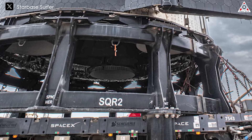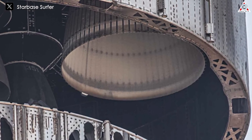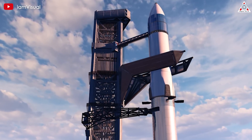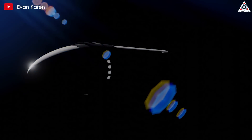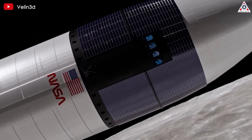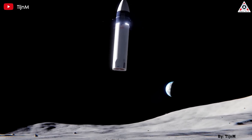SpaceX's Raptor vacuum is a remarkable beast in space, and as SpaceX keeps tweaking and upgrading the Raptors, the Raptor vacuum will also benefit. NASA signed a $2.89 billion contract with SpaceX to develop the human landing system for Artemis 3, expected to take astronauts to the moon in 2026. There is also a separate $1.15 billion contract for Artemis 4, projected to happen in 2029. The Raptor engine in general, and the Raptor vacuum engine in particular, will play a huge role in powering Starship during its ascent and descent from the lunar surface.